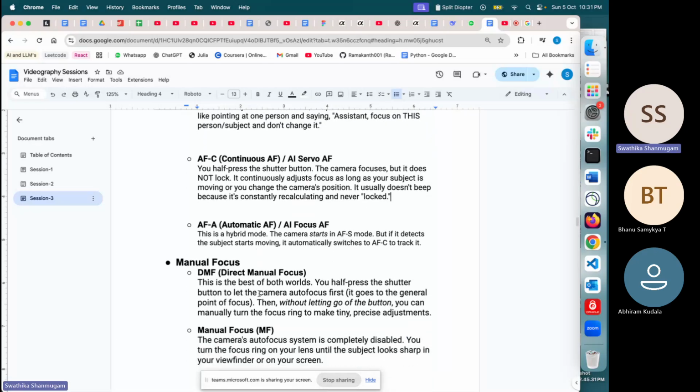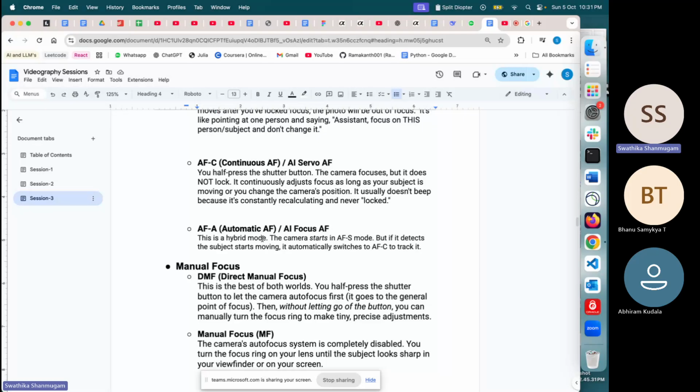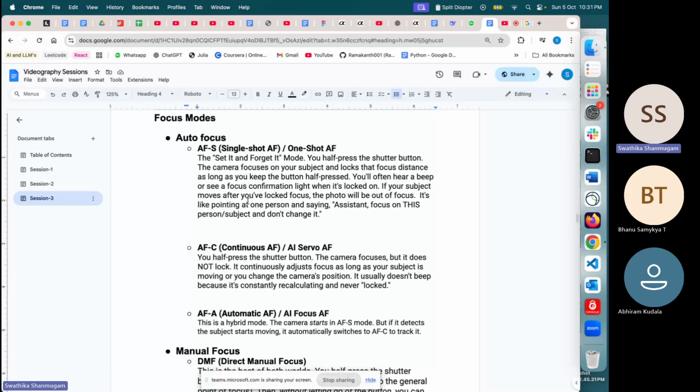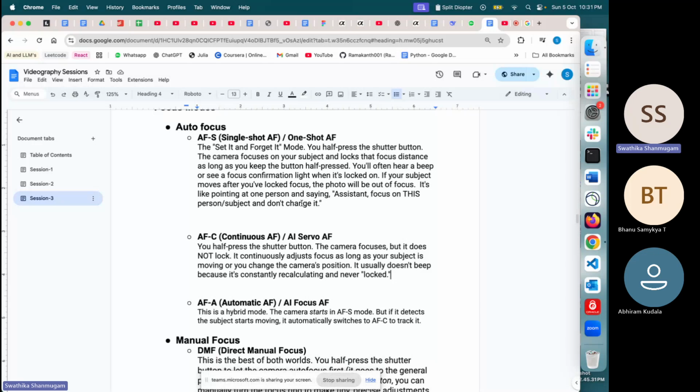Now next comes AFA, automatic autofocus, also called AI focus autofocus. This is a hybrid mode. Let's say you're a beginner, you cannot decide if you should use single shot autofocus or continuous autofocus. Then you can go ahead and choose automatic autofocus, where the camera controls how to focus on a subject.